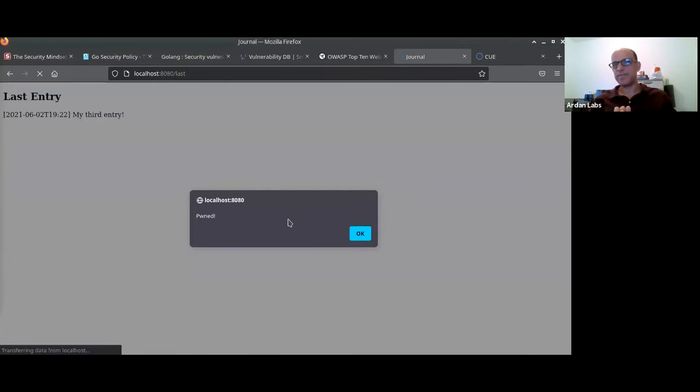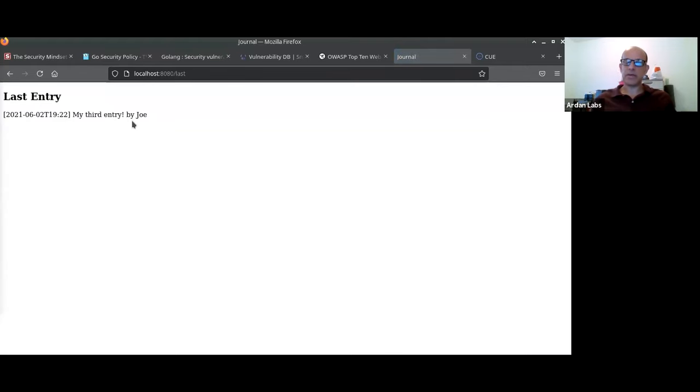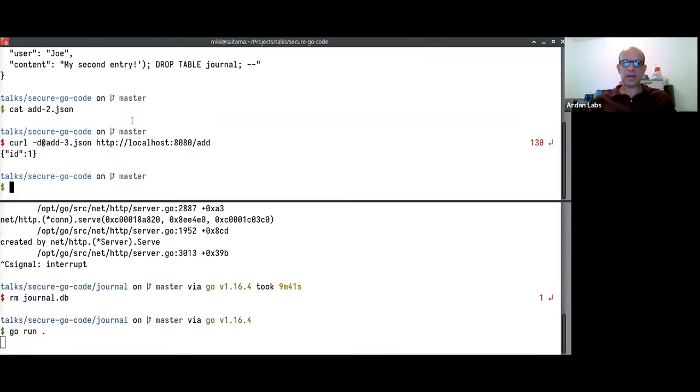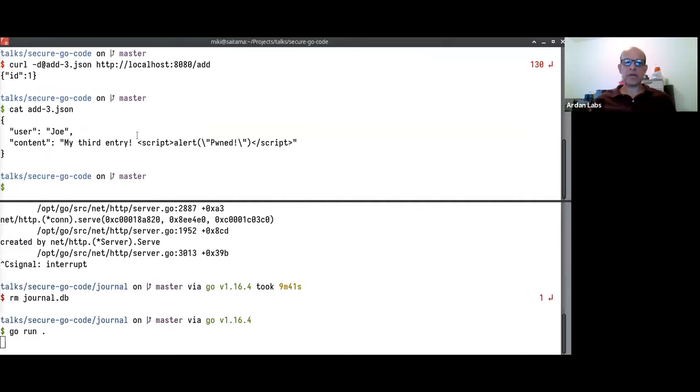And I've been pwned. Right, so I'm getting some kind of JavaScript running on my machine, and I'm seeing this is my third entry by G. And if you look at the 3.json, we see that someone crafted JavaScript code inside the message, and we're directly returning it from the database and showing it to the user.